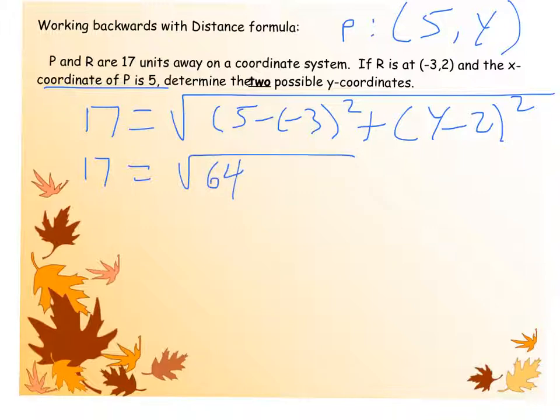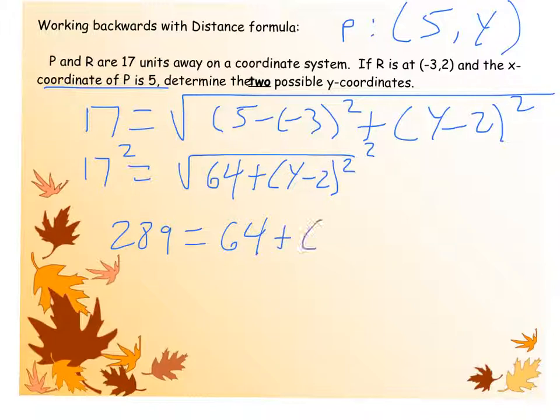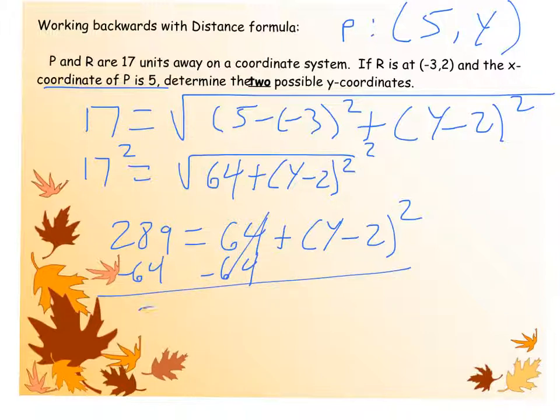This whole mess at the beginning of 5 minus -3 squared, that's 64. Feel free to pause and look through that arithmetic if you need a little more justification than my word for it. Feel free. All right, the next step here would be to square. Now, one element of this problem I haven't even really mentioned yet is the instruction said there will be 2 possible right answers for this y coordinate. That's kind of interesting. I'm not exactly seeing how this is going to yield 2 answers yet, but I'm open to it. We'll see when we get there.